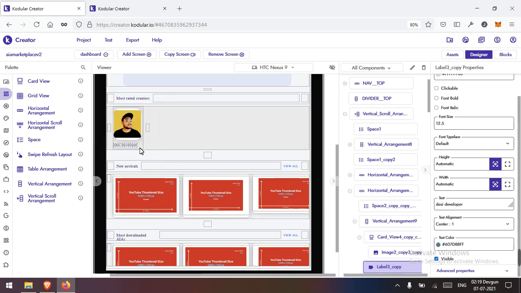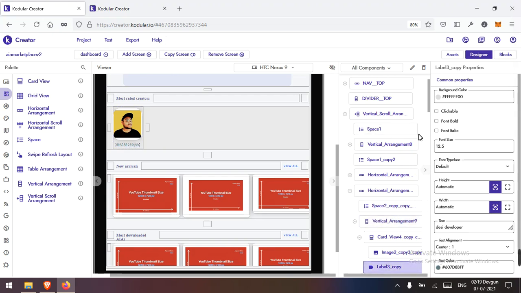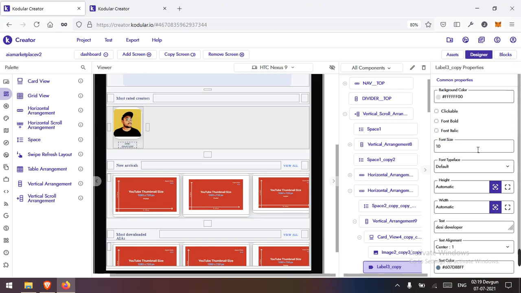Also, this is vertically center, or no, vertically center is going to top, but this is going to be center horizontally, not the vertically. Well, it looks pretty much nice to me, but still I would like to test what if I make it 10. Let's see how it looks now.